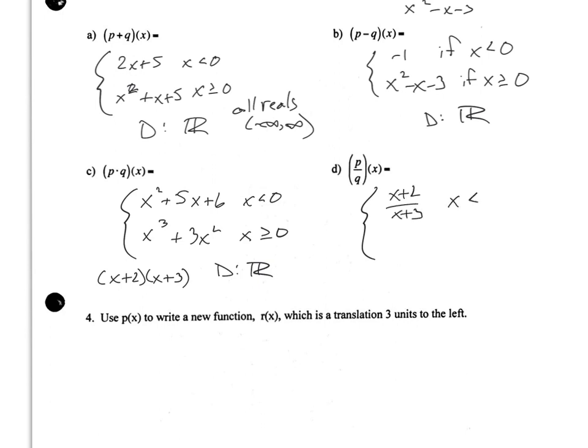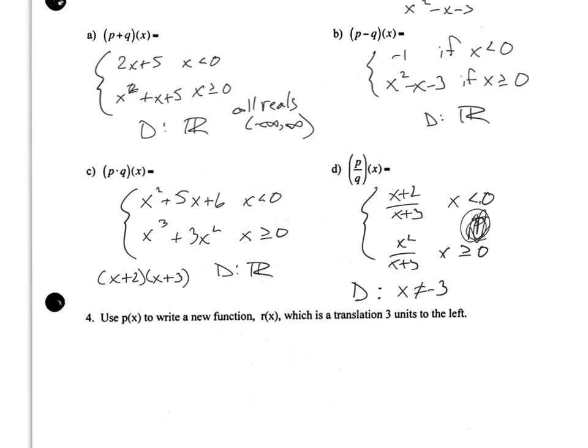This is how it's graphed for numbers that are less than 0. The other one is x squared over x plus 3, and it's graphed for x greater than or equal to 0. Now we do have a domain restriction. This is not the domain restrictions out here. These are where on the domain does the graph live. So in this case, our domain restriction might be a tiny little hole in the graph, and it's going to be x cannot equal -3.